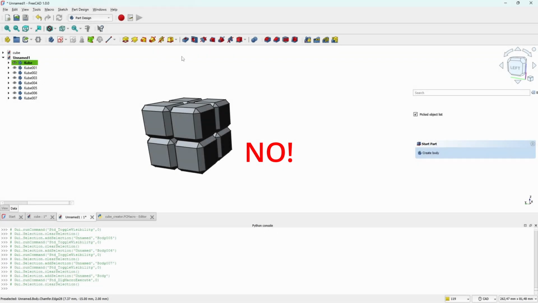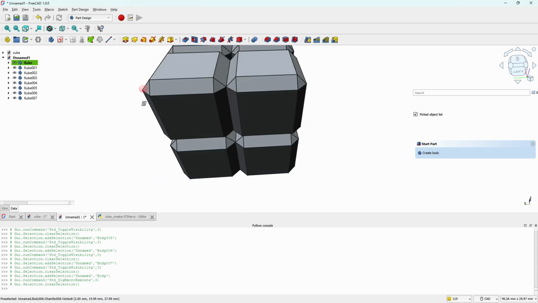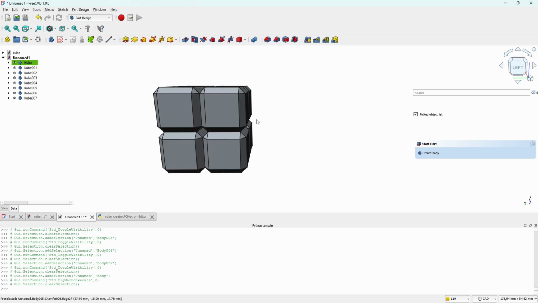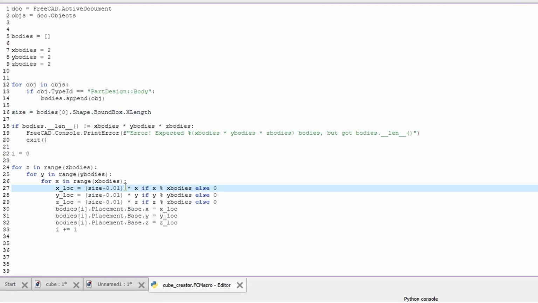So there was a small issue with the Boolean operation. Apparently it wasn't always possible to fuse them if the 2 objects didn't overlap slightly. So I had to modify the script a bit to make sure that the placement has a slight negative offset.